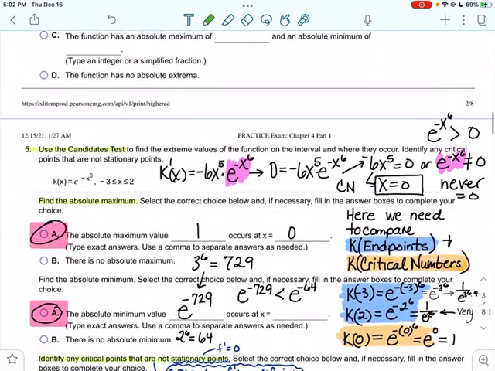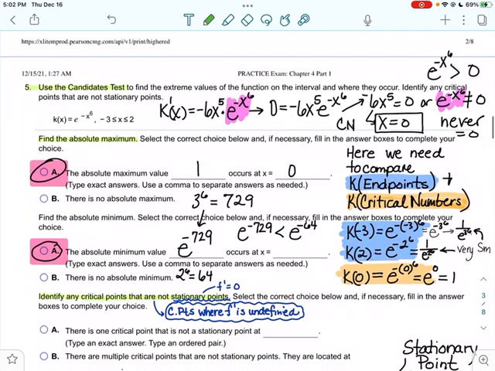Number 5 is interesting because we have that derivative. We have the function k of x, and the derivative involves negative 6x to the 5th power times the exponential function e to the negative x to the 6th. So using the zero product principle, we would find the critical numbers, and we only have one. It's just x equal to 0, because negative 6x to the 5th is equal to 0, or e to the negative x to the 6th is never going to be 0, so we don't have to worry about that. So it's only x equal to 0 for our critical number.